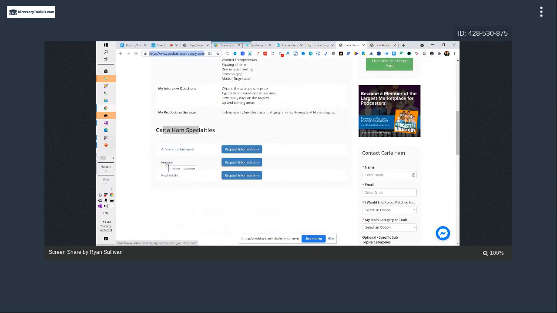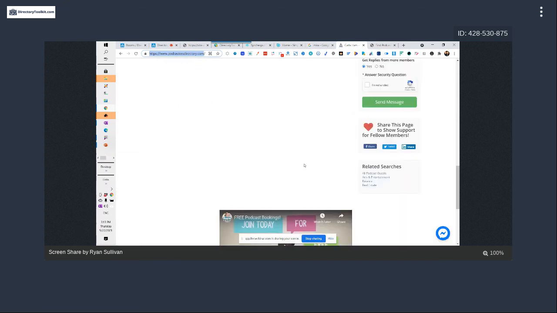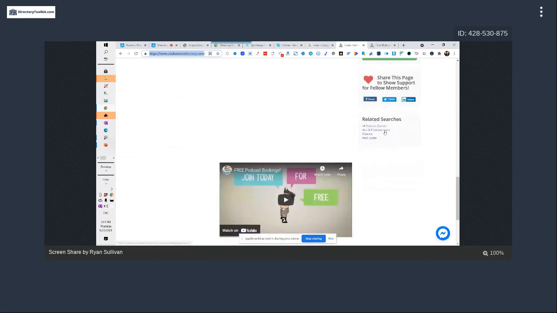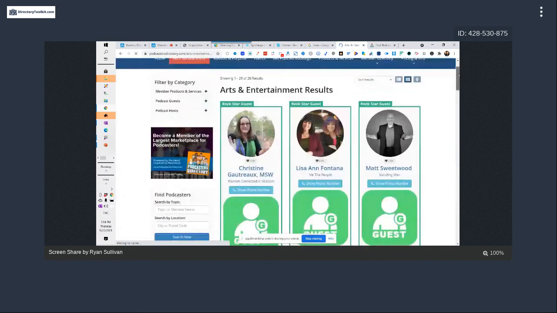And now it's not just her. If you go to the very bottom of the site, you can see all our categories. Under member categories, if you select everybody under arts and entertainment for guest, you'll see like 20-some odd people. And I know for a fact that a number of these people are definitely not in the arts and entertainment space. I went to our category listings in the admin area, and I didn't see anything goofy. But look at these people here first. It's kind of slow. There it is. Okay, so these are all guests.